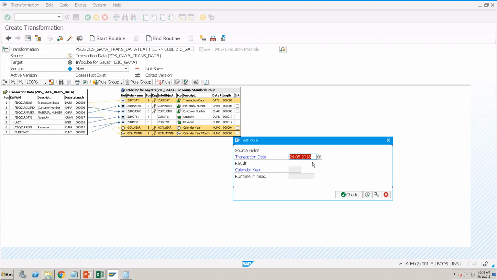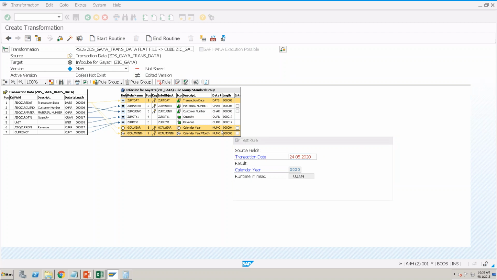Now click on execute. You can see 2018 year over here. Assume I have given some 2020 date. You can see 2020 is the year. So internally the logic is already available for you, and that is the reason it's called a 0CALYEAR standard object.